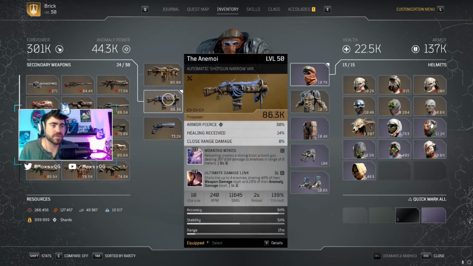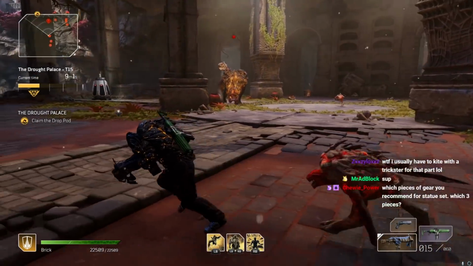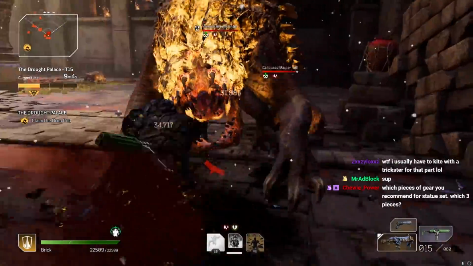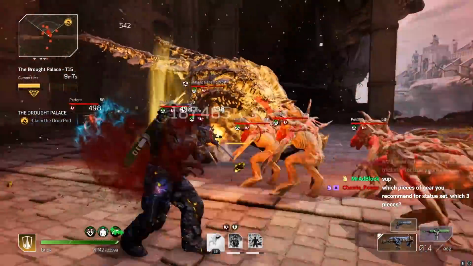The main thing that you need is a shotgun with ultimate damage link, the god roll here, and a lot of you probably have this. I broke mine down because I'm a dingus. And you want a dash shield with fortress and ultimate damage link. Ultimate damage link is so important.